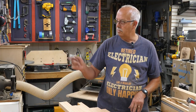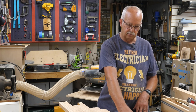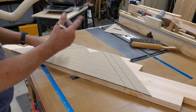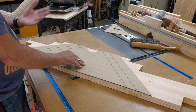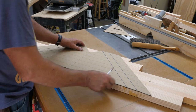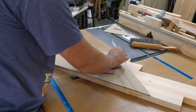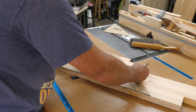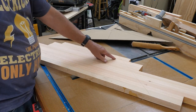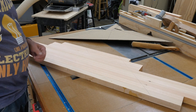Now that I've got everything trued up, I just need to get my template and make a few cuts. I'll lay the template on here, trace it, and get this cut out. I noticed one little spot where the board warped out, but I believe that's in a cutoff area so it shouldn't be a problem. Here's my template — I just cut the cardboard out. Before planing I made marks on the ends so I knew where my center lines would be. Now it's just a matter of lining those up, getting everything flush, then tracing my lines. I see a little spot I'm going to have to fill — it didn't quite get as tight as I'd like.